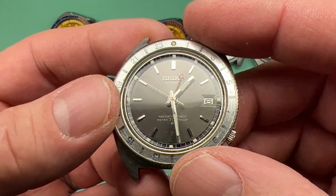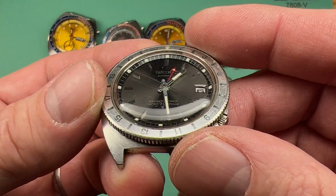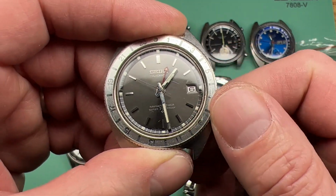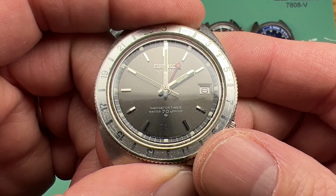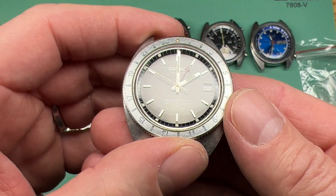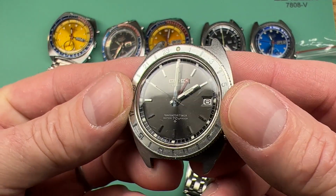Pip still in place. Loom is beautiful. No dial marks. Boy, that's a good one. I like that. Let's see here. Yeah, this is nice. This is the first navigated timer. It's a proof dial, proof back. Just a cool watch. I love these. I really do. They just look so good.